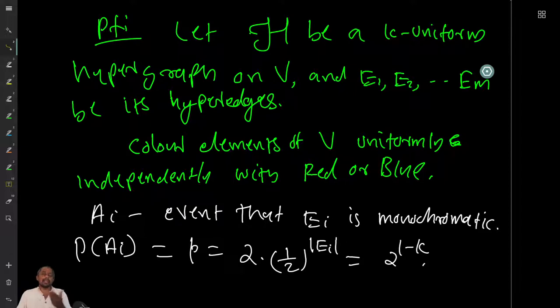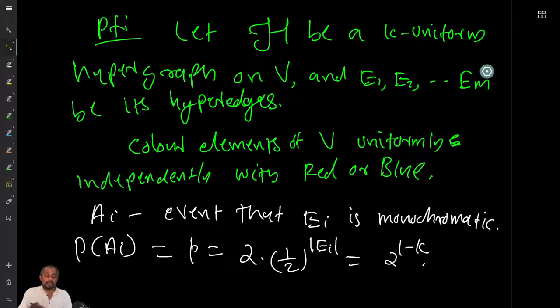Suppose I look at an event Ai, which says that the edge Ei becomes monochromatic, that all the vertices of Ei become the same color. When can this coloring of these vertices affect another edge, whether it becomes monochromatic or not? Only if the other edge contains some of these vertices. Otherwise, if I have some vertices here which are part of an edge, and another edge with some other vertices, no matter what I color here, it is not going to affect the coloring of the other edge. Only when two edges intersect is there a dependency on the coloring of the vertices. Therefore, two events Ai and Aj are mutually independent if they don't share any vertex.